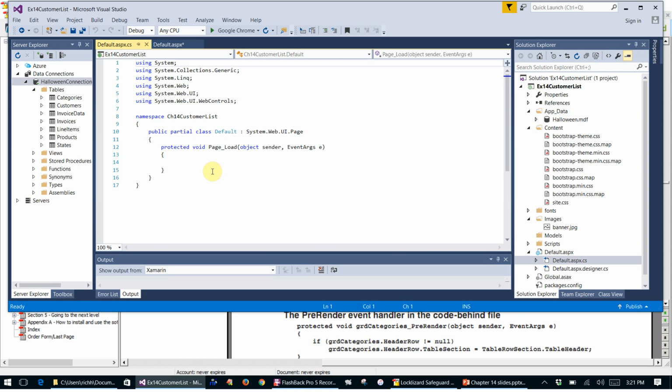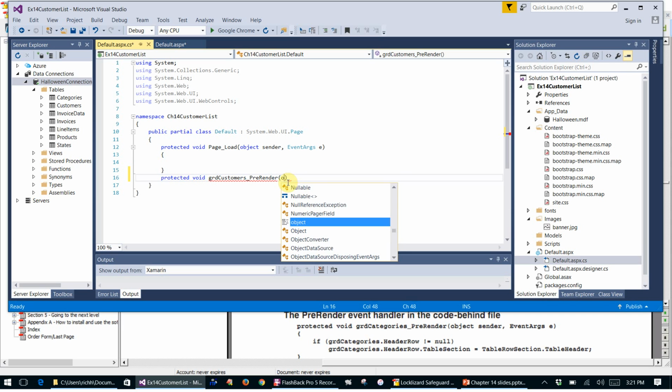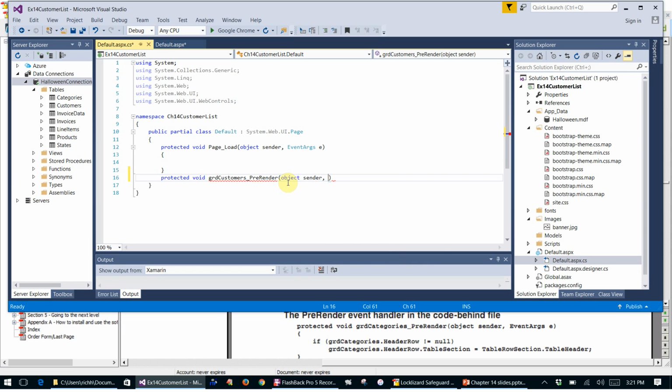And right here, right below the Page_Load, let me enter protected void grdCustomers_PreRender(object sender, EventArgs e).